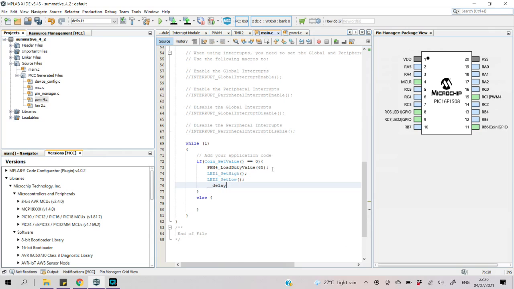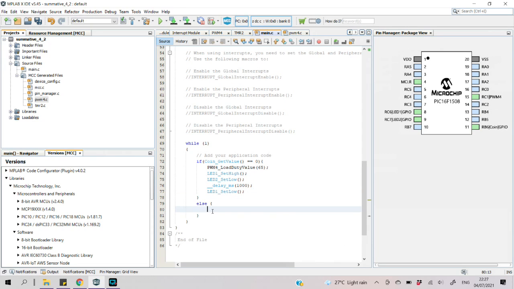This means the PWM signal is also set to a 1 second delay, so it will load the duty value of 65 for around 1 second. Then we will turn off our LED 1. So this is the code for the if.